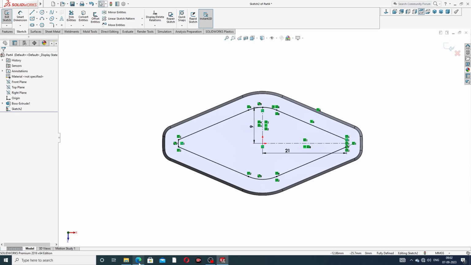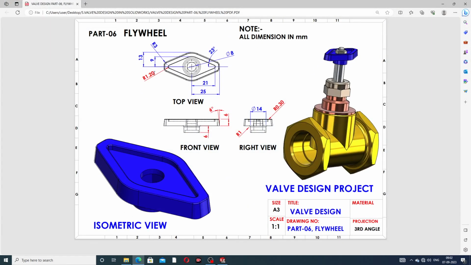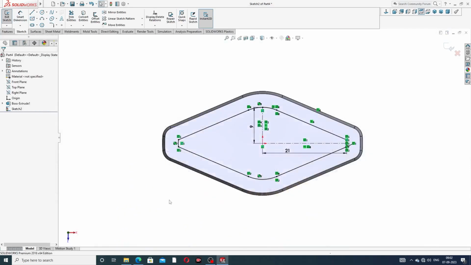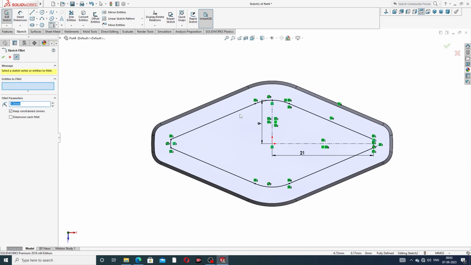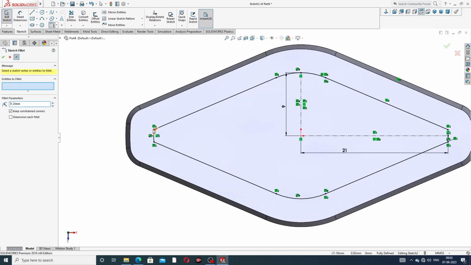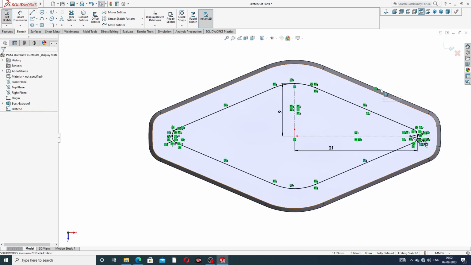This fillet is 1.2 millimeter. Also fillet is 1.2 millimeter. Select this, all 4 points are selected, click OK and OK.